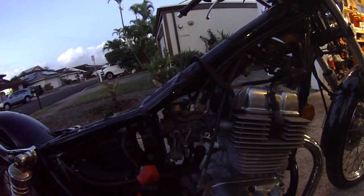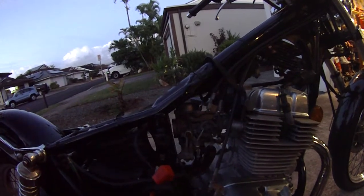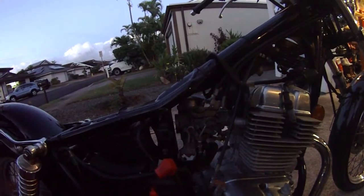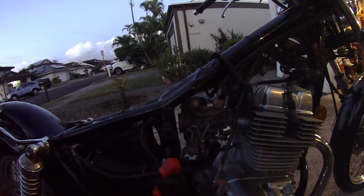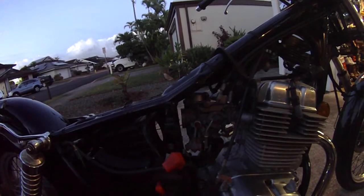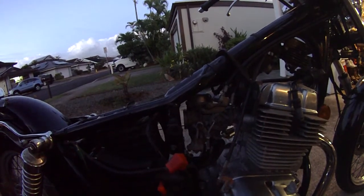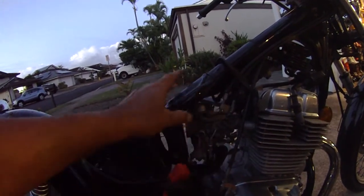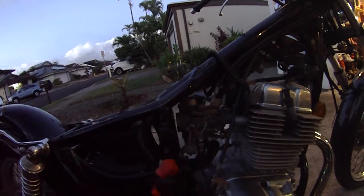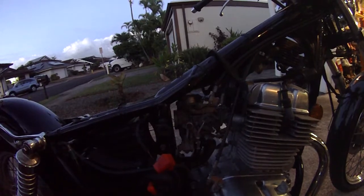Okay, so I'm going to continue this tomorrow, because that's basically all you need to know to get the carburetor off, really, is to get that intake from the airbox off, and you're home free. You can just loosen up these, take off those two screws, and the rest is history.